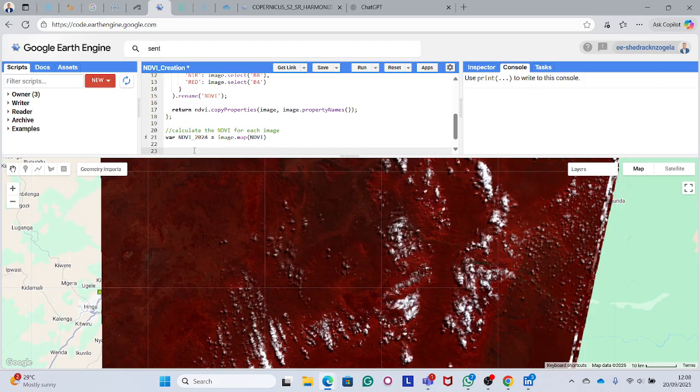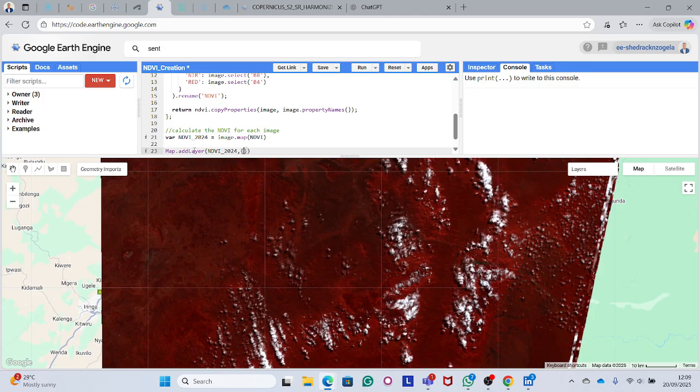So just Map.addLayer. This is NDVI 2024, then comma.